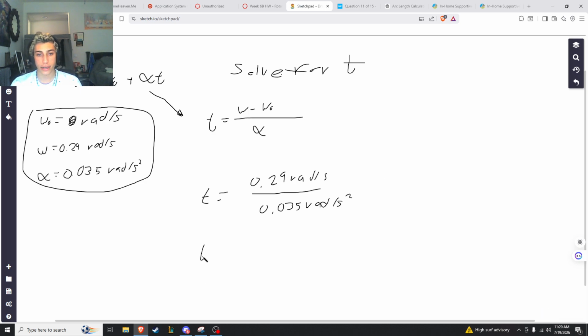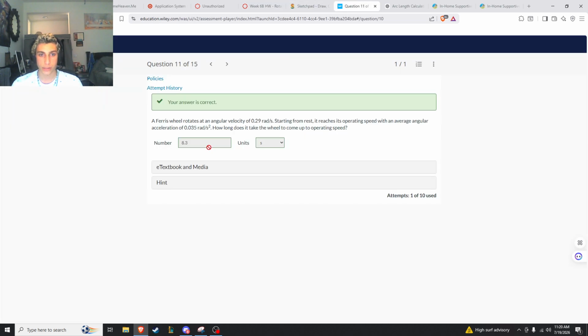And the final answer for this is going to be t equals 8.3 seconds. Obviously, time's going to be the SI units of seconds because the rads do get canceled out. This is to the power of 2, so one s is going to be left on this side. And the final answer is going to be t equals 8.3 seconds, which is correct. And those are my 2 questions for week 6B homework, rotational kinematics.